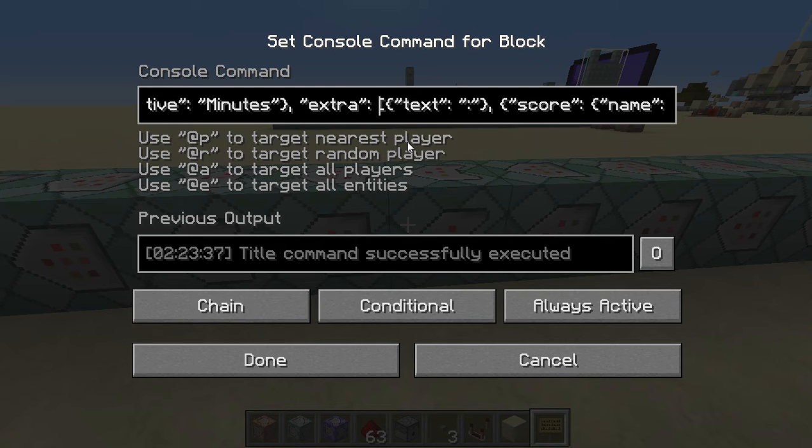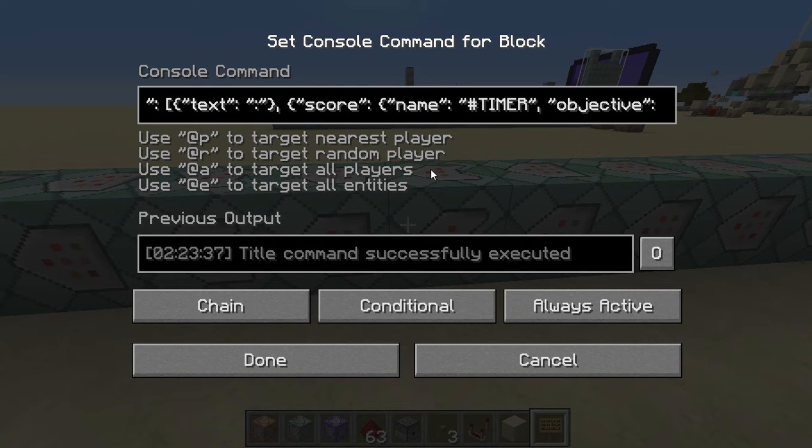And then after that we say, oh, and by the way, we have some extra text to add besides just that. And then this square bracket means we're starting a list, an array, just a list of more text to add. So after the minutes, the next thing we add is just plain text, which is a colon. That's to separate our minutes from our seconds. And then remember, this is when the score for the seconds objective, so the number of seconds left, is greater than 10, so we don't need to put an extra 0 in there.